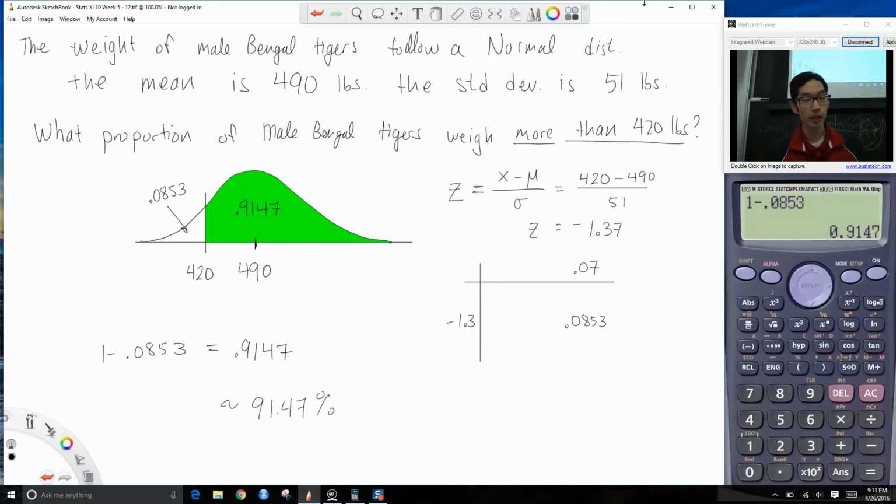All right, and so I do think it's helpful to make a little diagram, just to keep us on track, like if you get an answer that's like 8%, right? Something like 8.5%. When you look at the picture, you go, wait, that doesn't make sense, because it's definitely over half of the area, right? So there's a little bit of a sanity check that says, hey, I'm getting 8%. Does it make sense that only 8% of the tigers? When I look at my picture, it kind of brings you back. All right, is that okay?